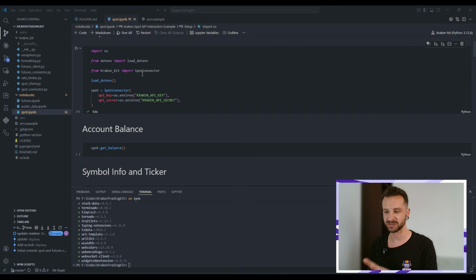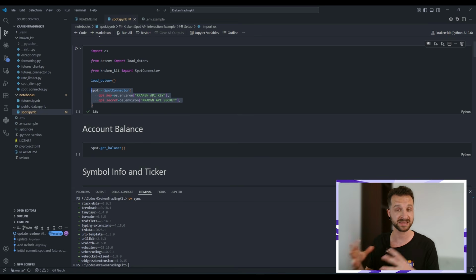Now, step 2 is configuring the API keys. As you see here, we are actually importing the API keys from a .env. That's an important practice in coding: sensitive information like API keys, which give this code permission to place orders on your Kraken account, we don't put in the code itself.